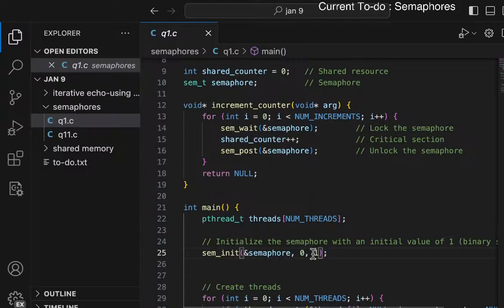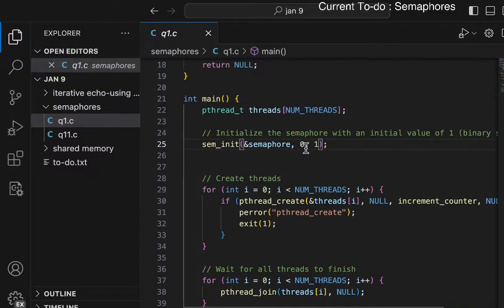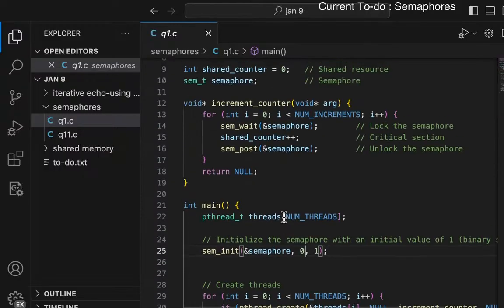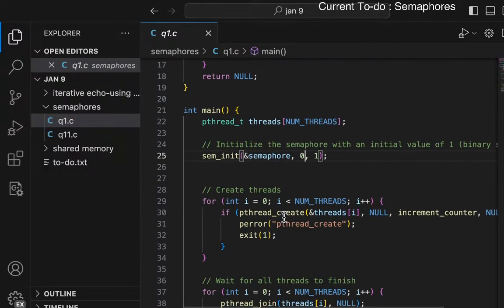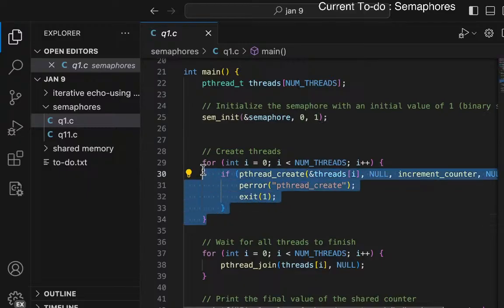Because we are using 0, this is for threads. If we use 1, it is for processes. Because this is 0, we are using threads, and that's why we're creating threads here.